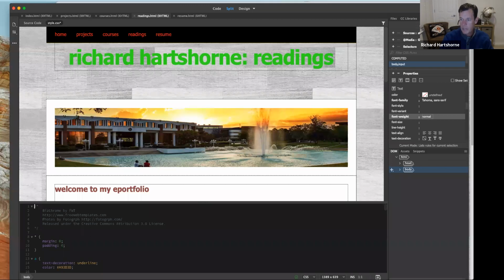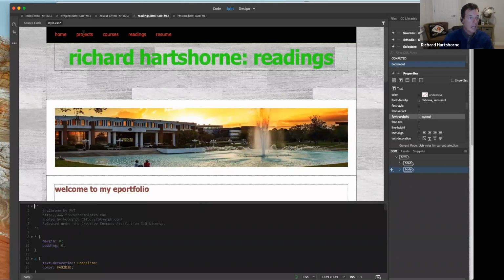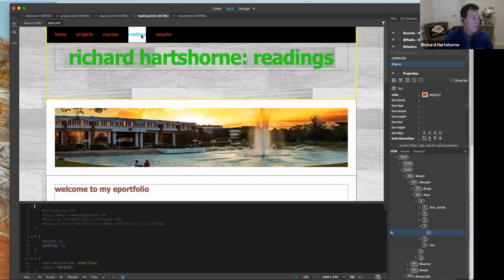Is there a way to change it so that when they're on a chosen page, the selected tab is a different color? So Lisa's question, I'm guessing you're asking that, so I'm on the readings page right here. So I want this right here to be maybe a different color. So yeah, what you would need to do in this case is not make it a link. So unlink it.